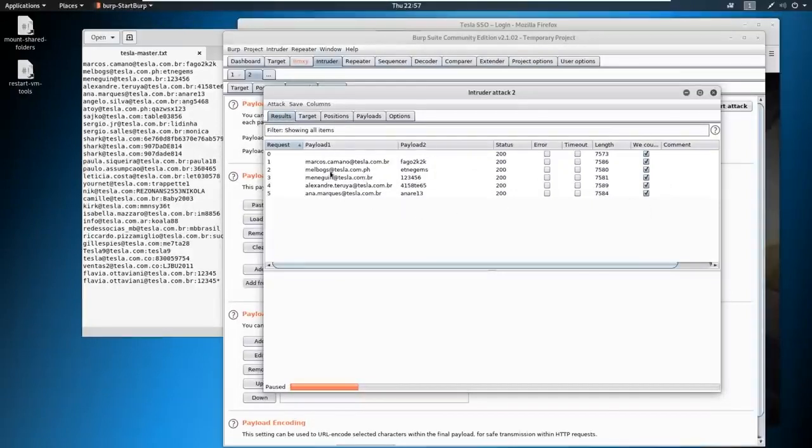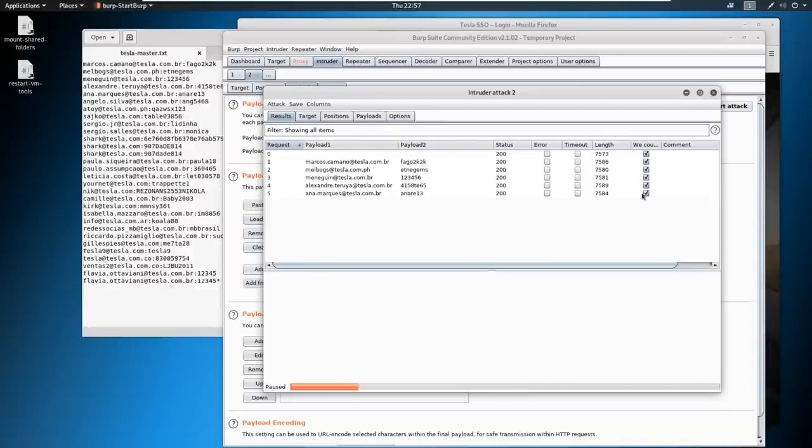So this is an example of a credential stuffing attack. So we're looking for these few different things, a status change, a significant length. Like we're seeing all the same kind of lengths here, but what if it was like 5,000 or 2,000 or 15,000? If the page length changes, there's a good chance that you signed into something and we have a successful login.